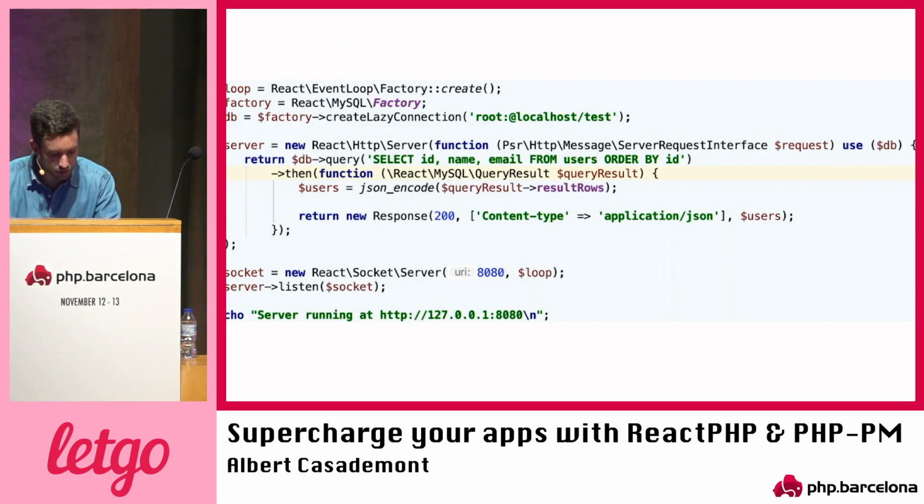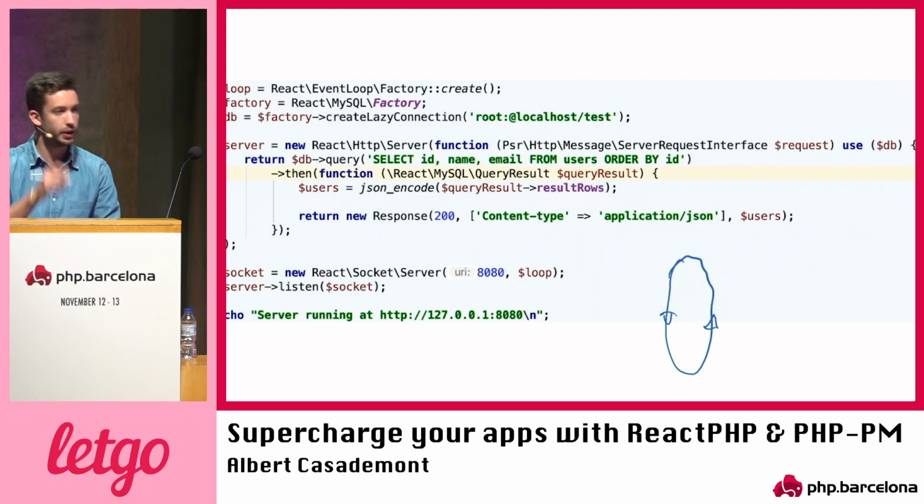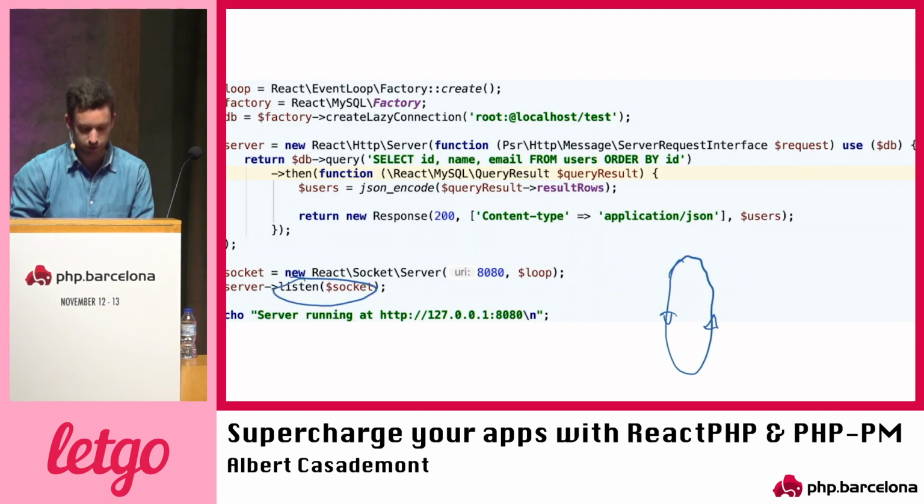So this is the event loop I was talking about. When you do that, the request comes in as is. You have one loop, called the event loop, that keeps running. It's a while true, actually. It keeps running all the time, this script. It never ends. When you do the listen here, this actually runs this loop for you.